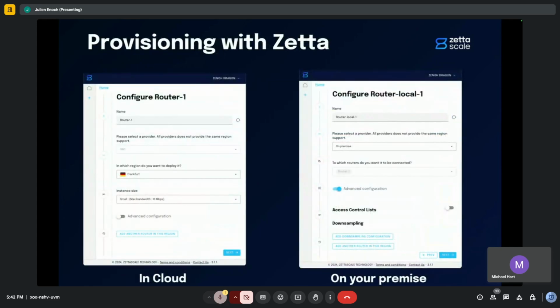So as ZettaScale, we provide the data platform, which is a platform as a service, where at first you can configure what you would like to deploy in your system. You can configure a router to be deployed in the cloud. For the time being, we support AWS as a cloud provider. We might expand later on.